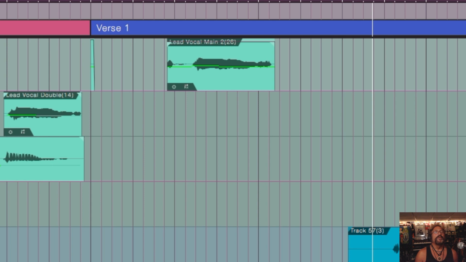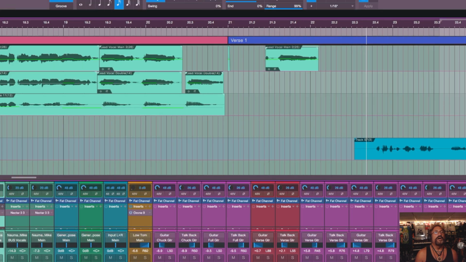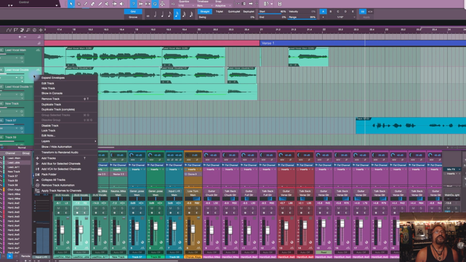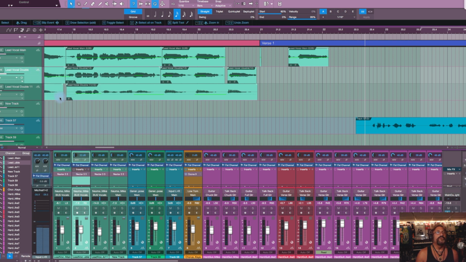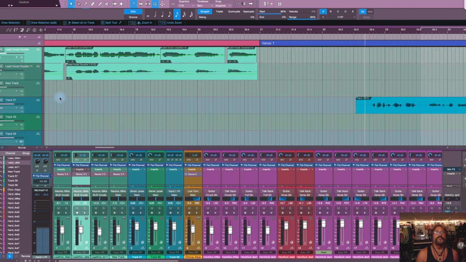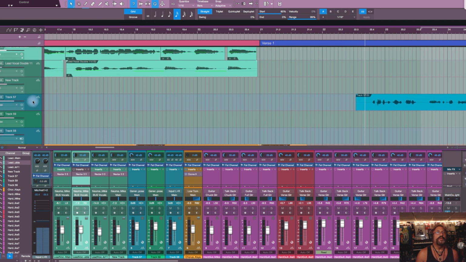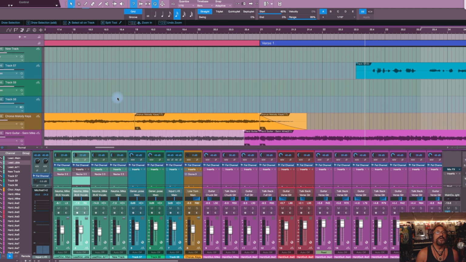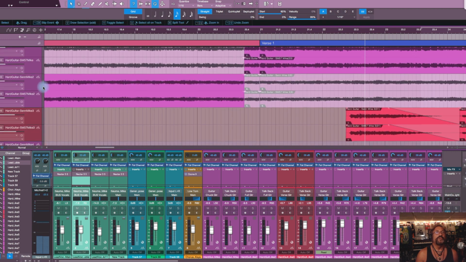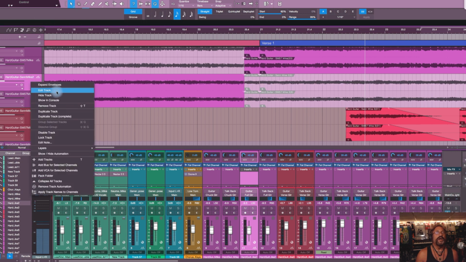So, what can you do with a track? I'm going to highlight this track, and I'm going to right-click it. And we have all these little things to do. So let's go through them pretty quickly here. Okay, the first one is edit the track. Now, I'm not going to use a vocal track because when you edit a vocal track and you have Melodyne on it, it will actually open Melodyne first because it thinks you want to do that. So we're going to take this track right here, and I'm going to do the same thing. I'm going to right-click and I'm going to say edit the track.